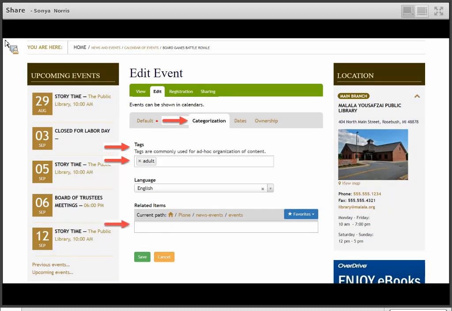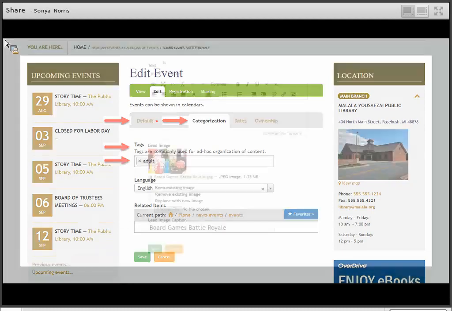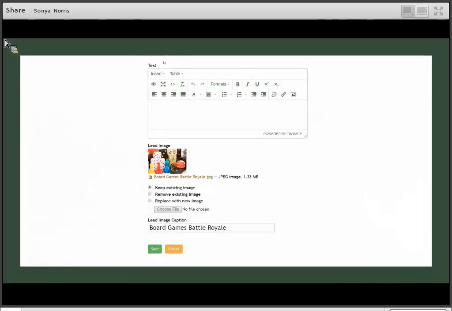Let's go back to the default view of the event and scroll to the bottom of the record. Here you'll see something you may have overlooked, but that is super handy. That's the lead image feature. You can upload an image here, change it later if you wish, as well as caption it. This is where you can put an image that will appear both in the event record as well as a thumbnail in your collection. If you don't have a budget for images but need high-quality graphics for your site, check out the resources at mishlibrary.org.